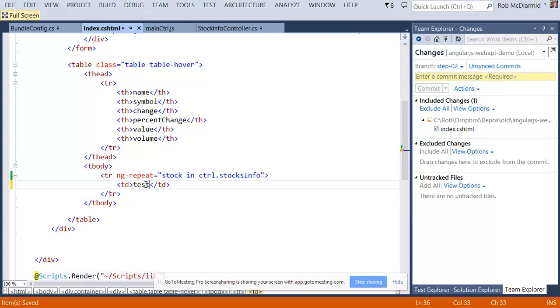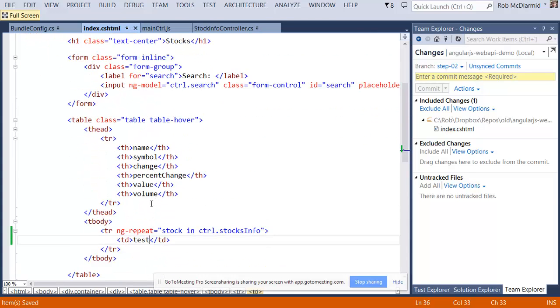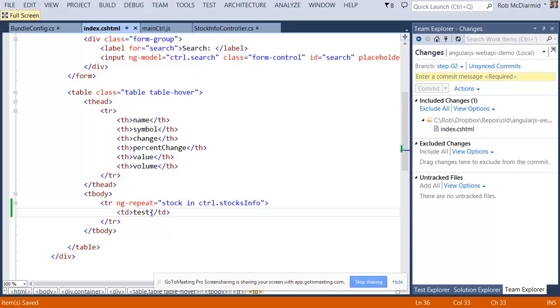So we can just test. This isn't in those curly brackets. Right. The curly brackets are for evaluating expressions, but these directives, like these attributes I have on elements, can have parameters that we pass into them that aren't necessarily being evaluated right away. So it's because it's ng-repeat. Yeah, this is a special Angular element. It knows to look at that string that I'm passing in and evaluate it as an expression. It's a little bit confusing because sometimes you're not sure whether you need to evaluate it or whether Angular knows it's going to evaluate it. But yeah, in this case, Angular will take care of basically putting that in the curlies for us.